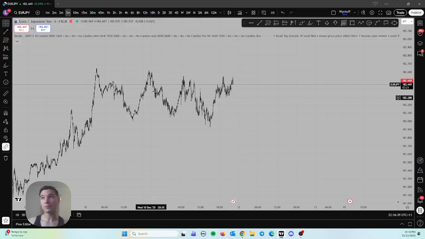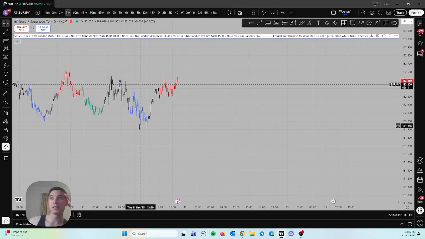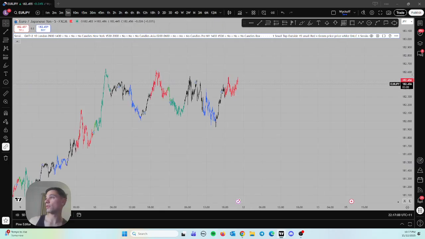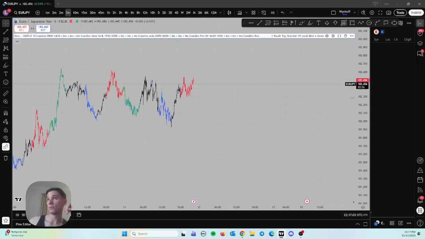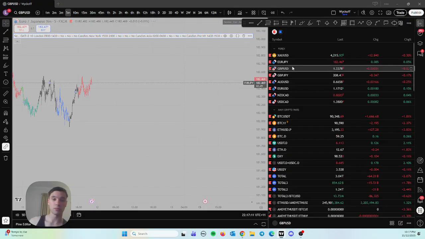I just don't like how the range is forming, you know what I'm saying? Asia lows have been taken, Asia highs have been taken. When this happens, just straight off the bat, I'm not looking for a trade. Because everything's been taken. I will stick to my strategy and I will move on. I will only be looking for a trade if either Asia high or Asia low has not been taken. But they both have.